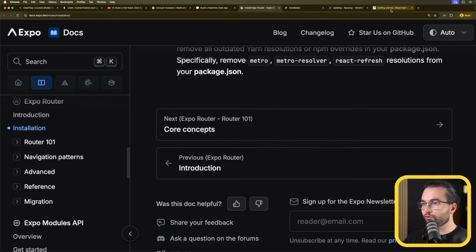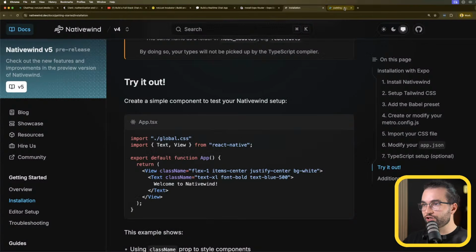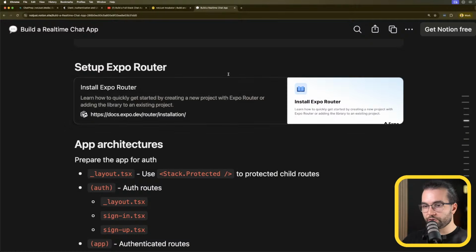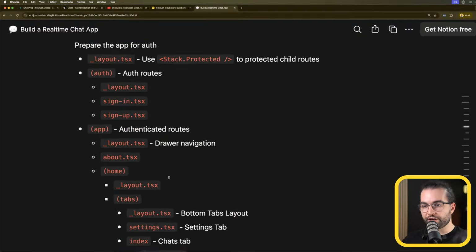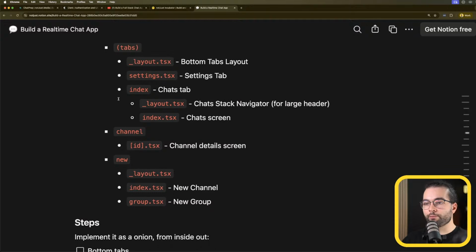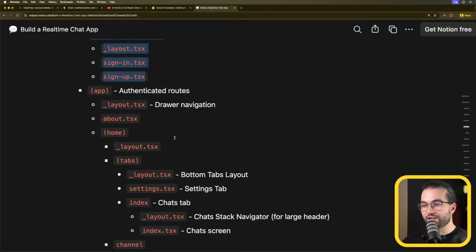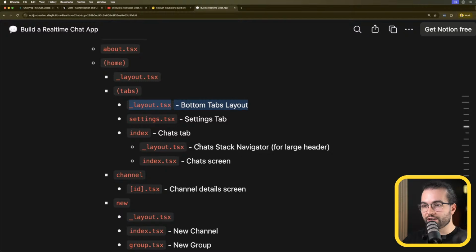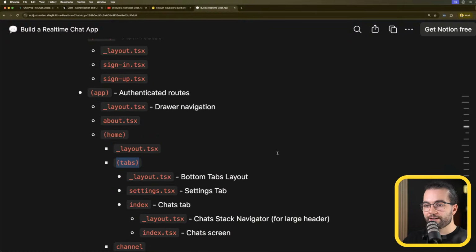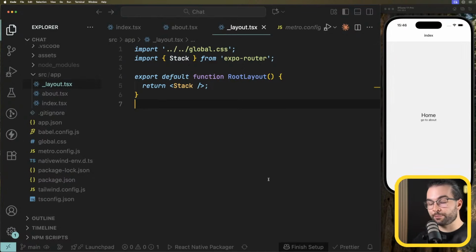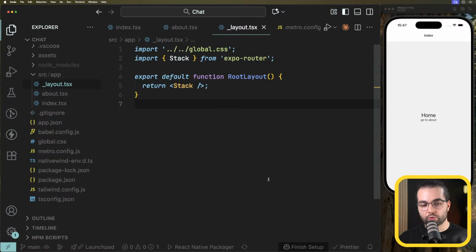Because my next step is going to be to dive deeper into our app architecture for all the screens. That's going to take a bit of explanation, because as you can see, we're going to mix and match a lot of things. We're going to learn how to use drawers, how to use protected routes, how to use bottom tab navigation, how to use stack navigator, nested, optional tabs, and so on. That's going to help you better understand how to architect your application with different screens, layouts, and navigators. So that's going to be in a second.